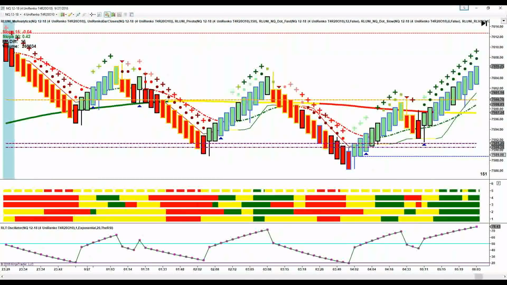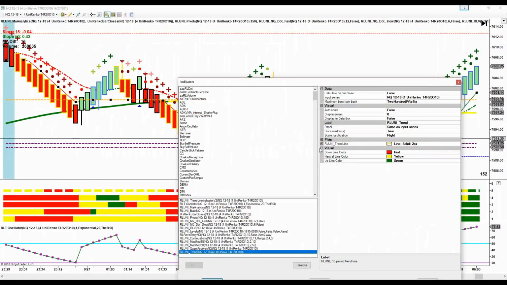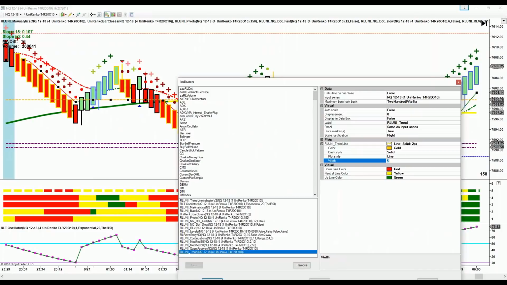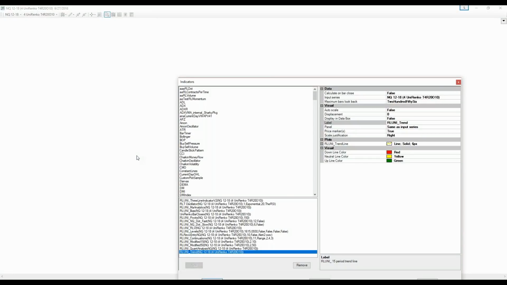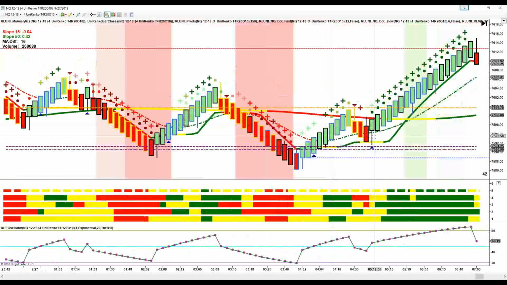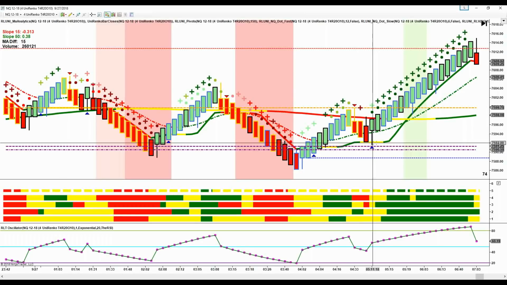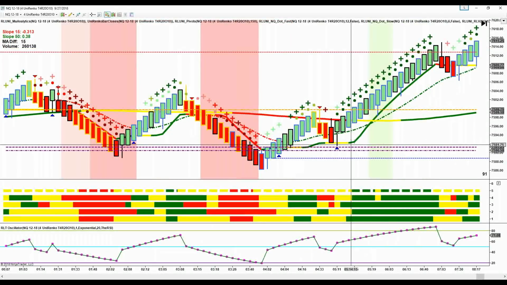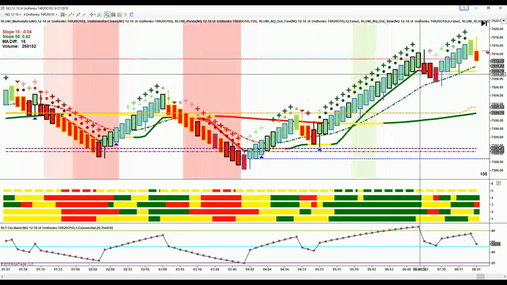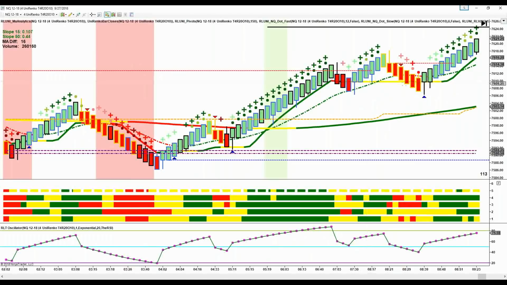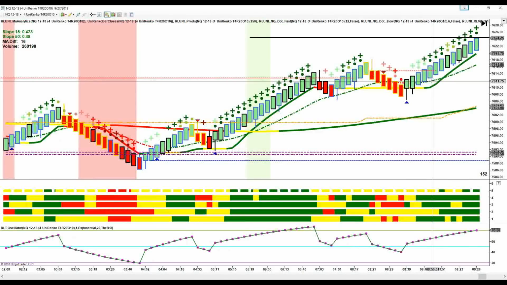Now, here's the trend line. Let me make it thicker so you can see it. I'm going to make it a 6, so it's real thick. It's not coded to deal with the geometric movement of price, only the arithmetic movement of price. Here it is. And you see this yellow is an area of low volatility. And here it's high volatility. But I don't want to recode it. You see this yellow? That's like a no trade zone. But I purposely do not want to recode it for that.